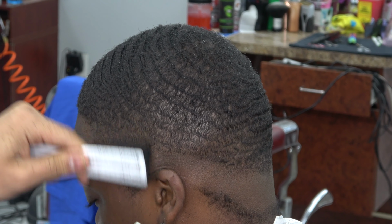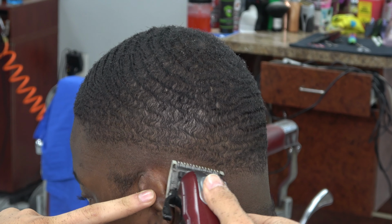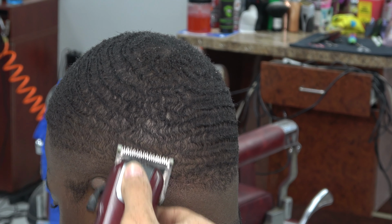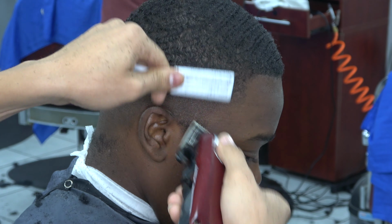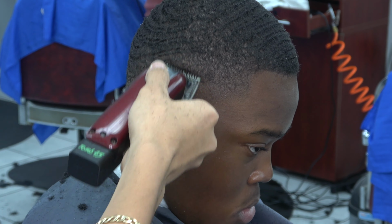And if I still see a line or anything, I'll do detail work with my lever open, because my lever open is right under that 0 guard. So I can't do detail work under that with my number 1 guard. I don't know if you guys understand, but you're basically just fading downwards. As you can see, going from my 1 to my 0 guard to my lever until I get to my lever closed. So right now I'm doing my 0 guard open.